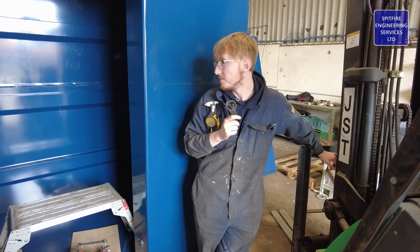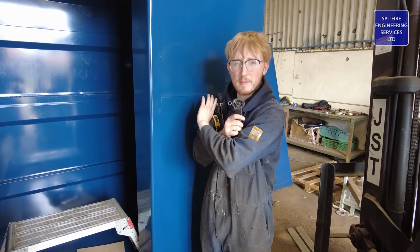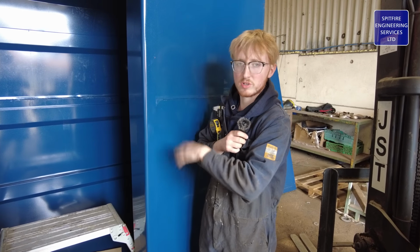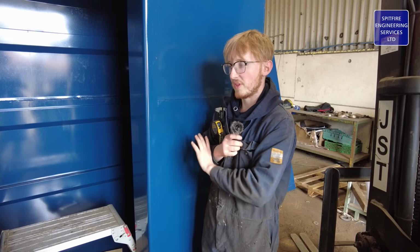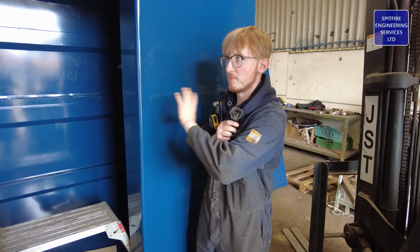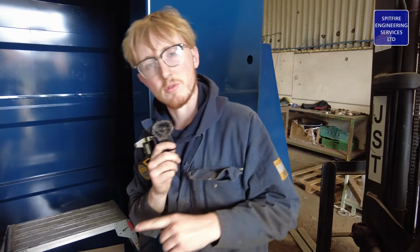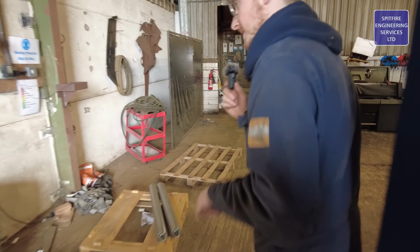So over time, it's possible that this panel here will get a little bit of wearing, where the paint sort of rubs just a little bit. So we'll just put some grease on there for the time being anyway. But that's all completely normal. That is on purpose so that the door is as close to this back panel as possible so you can't pry it open. Because there are latches on most of these faces of the door, that is part of the design. So I'll take you through to the main workshop now where Rob and Steve are.